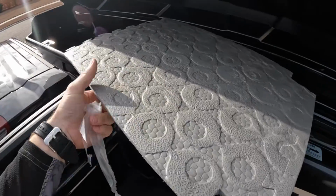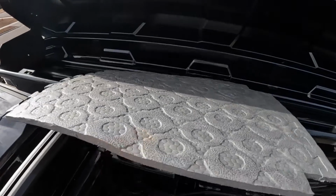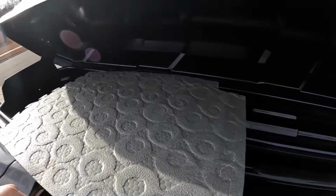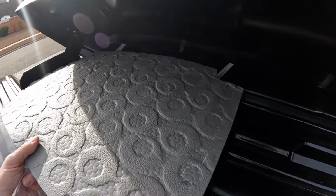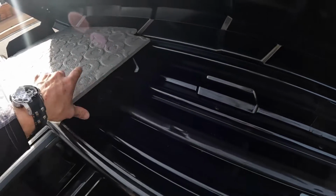So my modification is taking a piece of this gym mat. You can buy it at the local box store. You can get like a 6-pack of this. This is about 1/2 inch thick. I'm going to cut this to size. It's actually been cut before for something else. I'm going to cut it to size and fit it inside this box. I'm probably going to do about 2 pieces here, and it's going to give me cushioning for something you'll see.